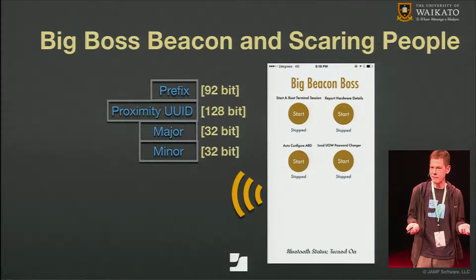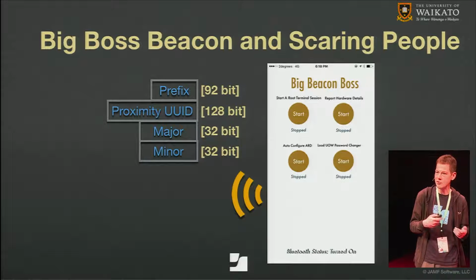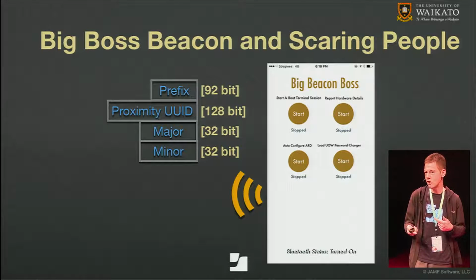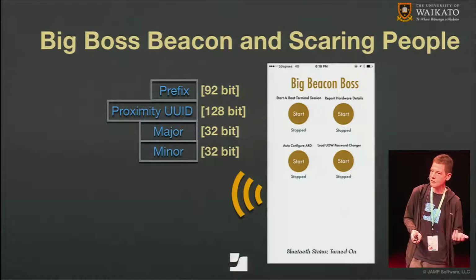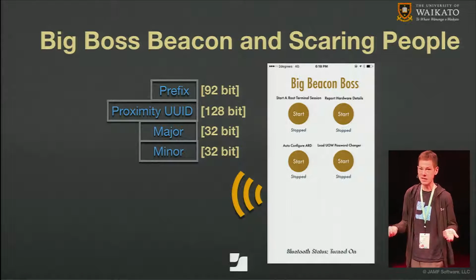I can automatically configure Apple Remote Desktop, which means remote management is running. All that does is run the kickstart binary with the appropriate credentials. So if ARD crashes on someone's machine, I can just click that button and it starts again. These, of course, are only useful if I'm within 60 meters of the machine.